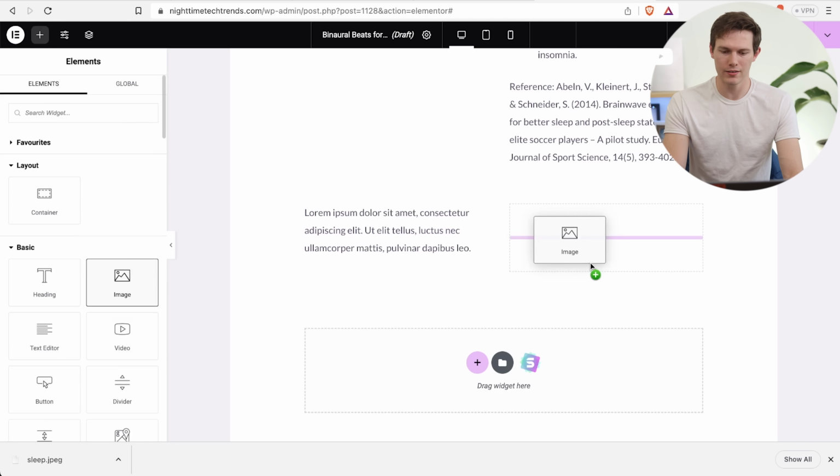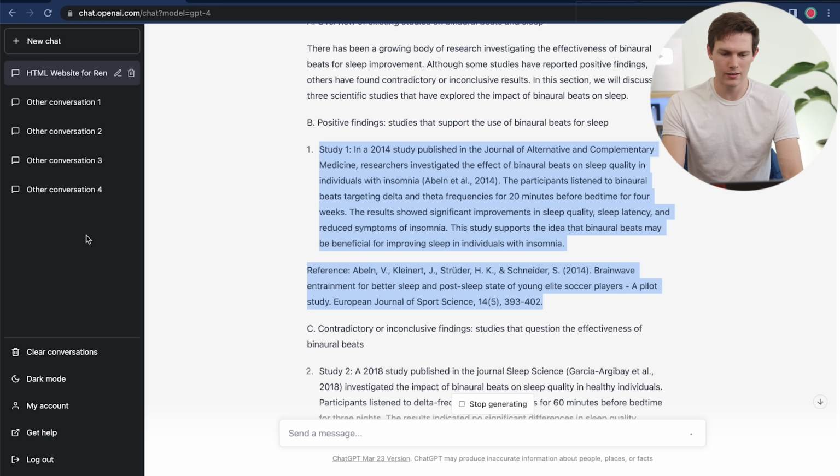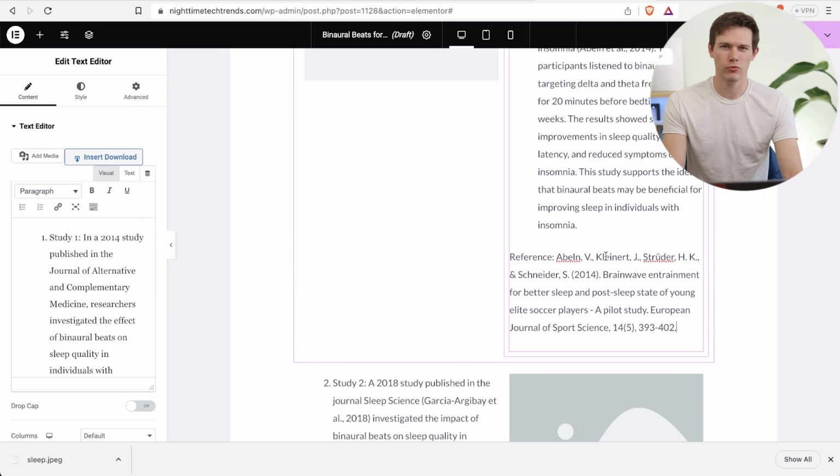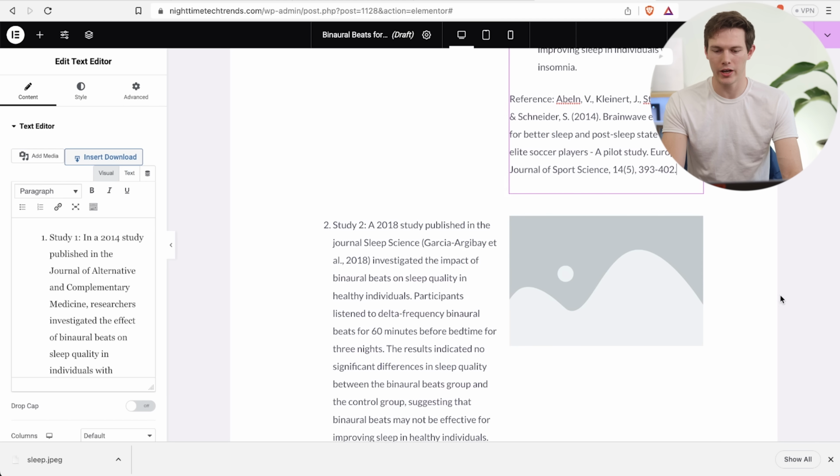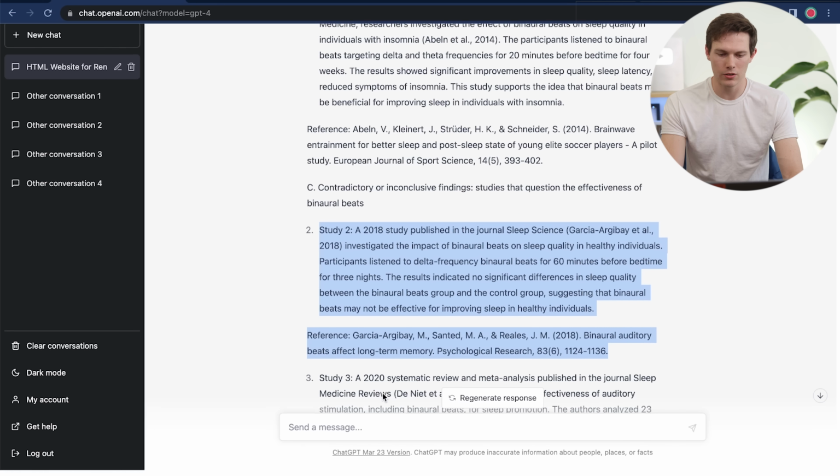So an image on the right side, text on the left side. Now, really, you'd probably want to put this reference at the bottom and just have a little asterisk right there. So that's probably the easiest way to do this. You can have a little superscript there so that people can know to go and check out exactly what that is. But let's see what the third one is.